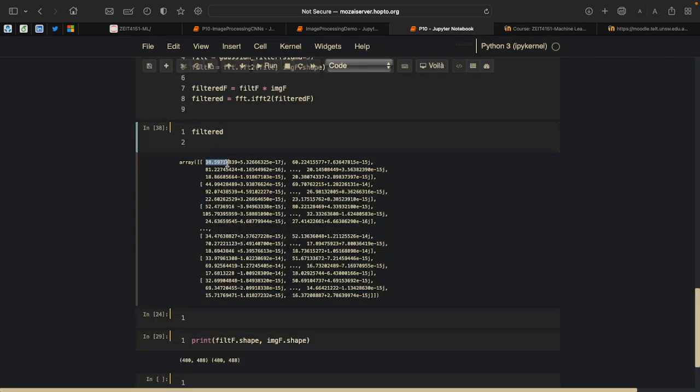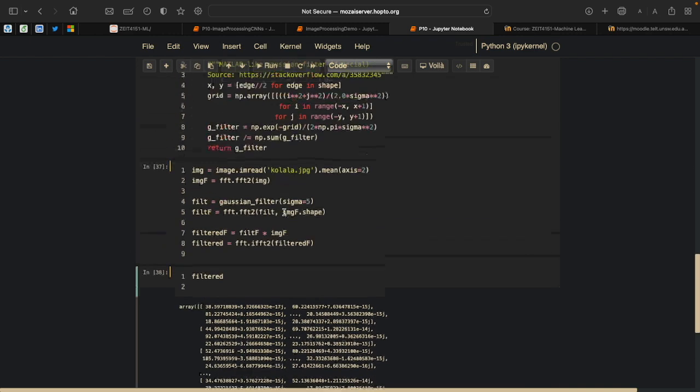Cool. So now it gives us what looks like values for images, which is good. Pixel values on the real part. On the imaginary part, there are very, very small values, so you can actually ignore these.